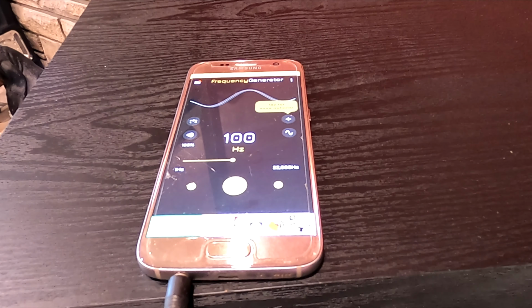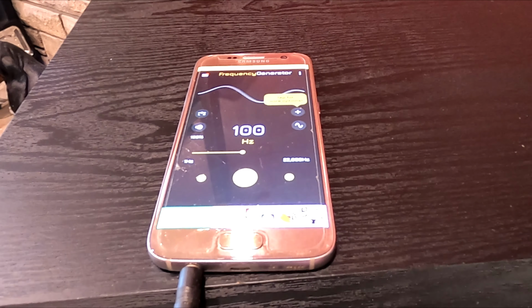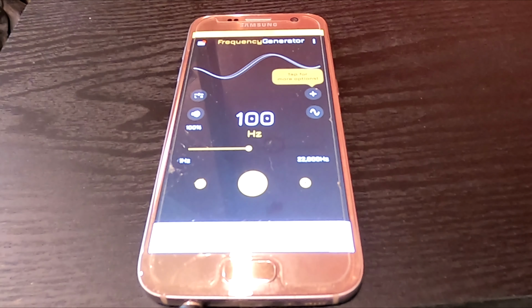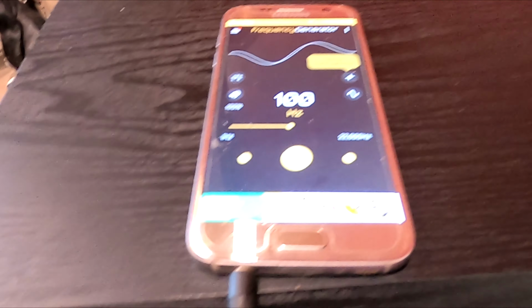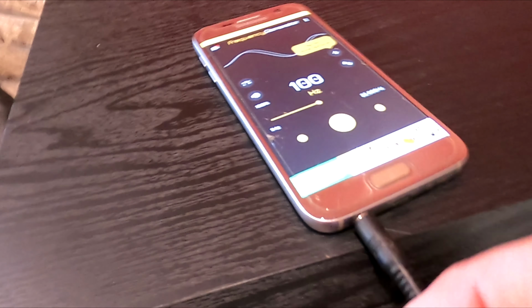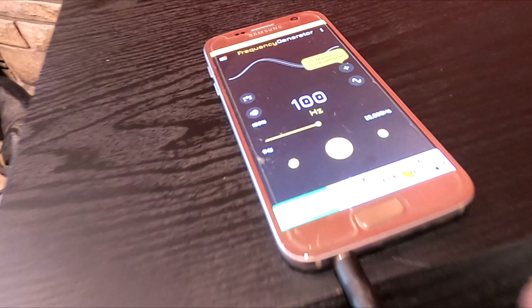Okay, so what we have is our subwoofer and our cell phone or tablet. Go into the app store and get a free frequency generator app. There's a bunch of them out there. I just happen to be comfortable with this one. I don't really know the name of it, I just use it. We're going to use a 3.5 millimeter to RCA cord. We'll plug the 3.5 millimeter end into your phone or tablet. Let me turn on this light here so we can see the back.